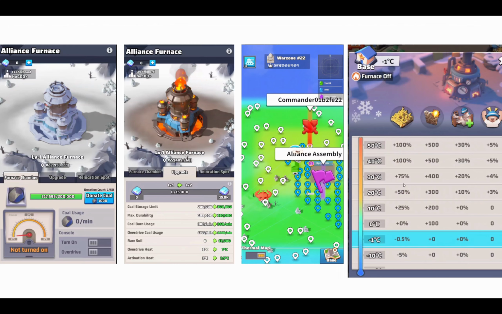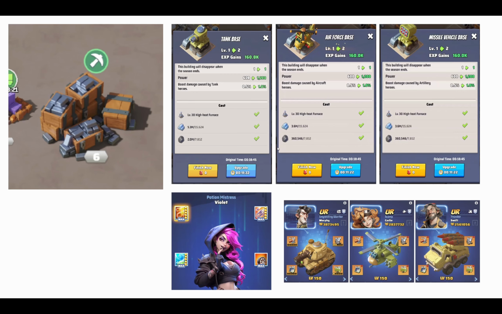So it's really important you keep your base at maybe 0 degrees temperature. You always need to take care and be aware. Always follow your alliance, because it depends on where you have cities, where you have your alliance furnace, and whether you have enough coal to turn on your own furnace. So always pay attention to that.